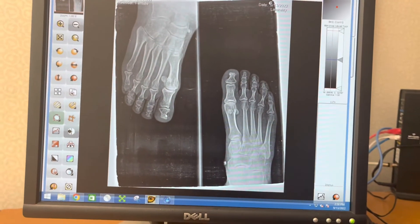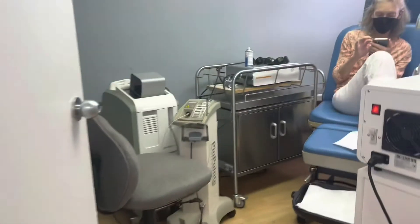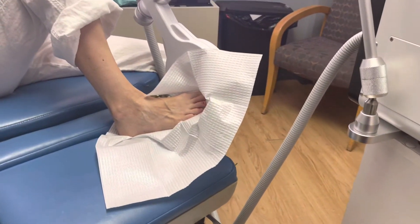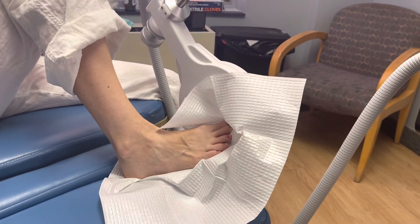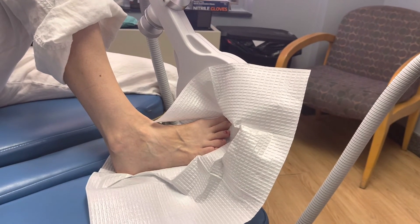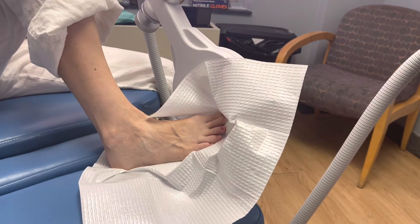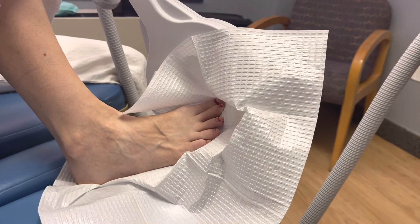Now we're going to go into the treatment room. I'm going to put it in her words. Tell me — after treatment two, you mentioned that there was a delay in what you felt after the treatment. So what was your response after the treatment in terms of the stagger of improvement? It felt like a day or two later, I really noticed the swelling went down more.